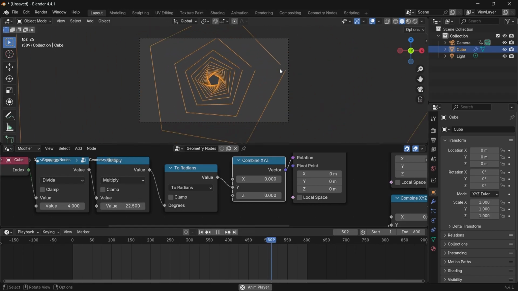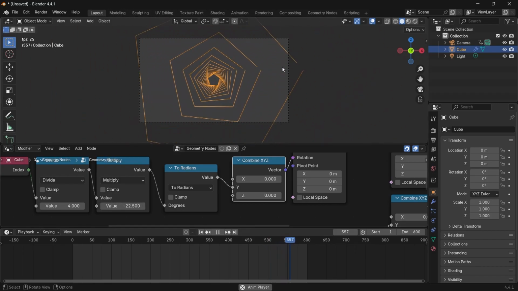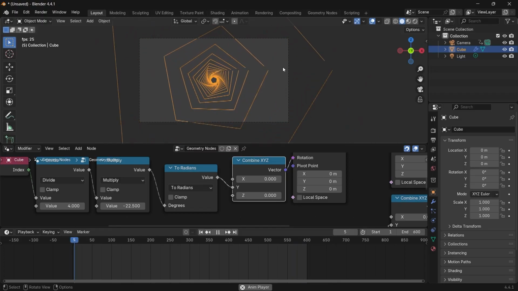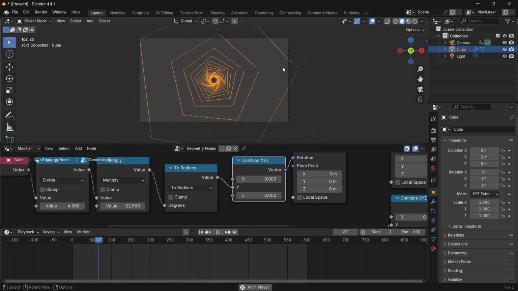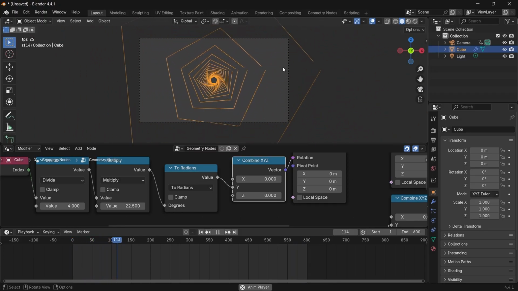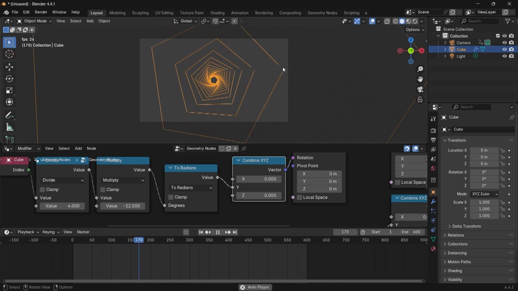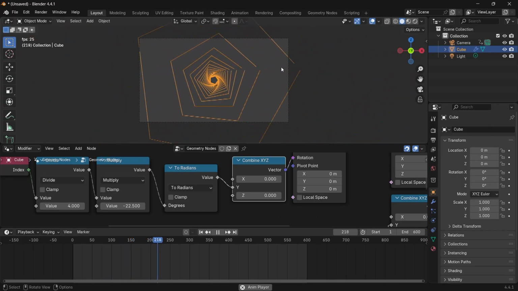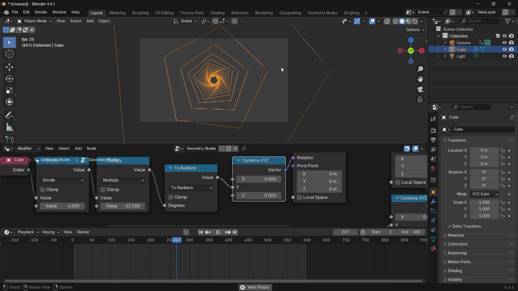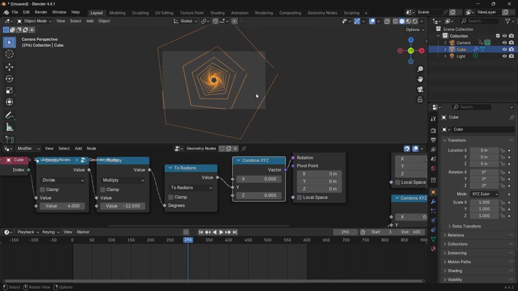As soon as we do that, it should perfectly land at the exact same position at every single time instance. So you see through the entire loop, it's perfectly looping, and it's always starting at exactly this point every single time, which is exactly what we want. However, I don't actually want it to be starting over here. I want it to be starting down here.